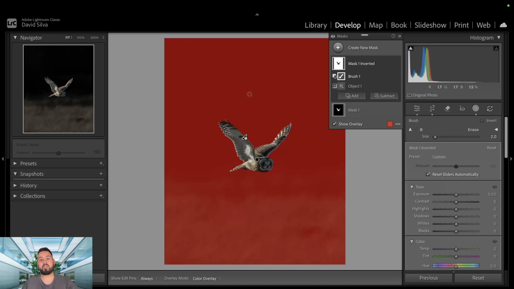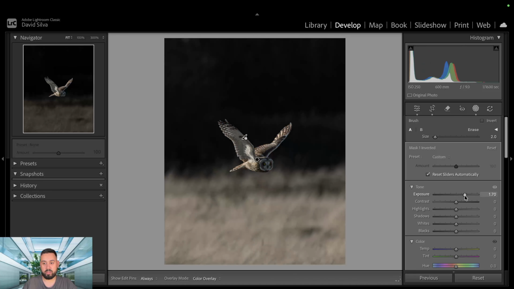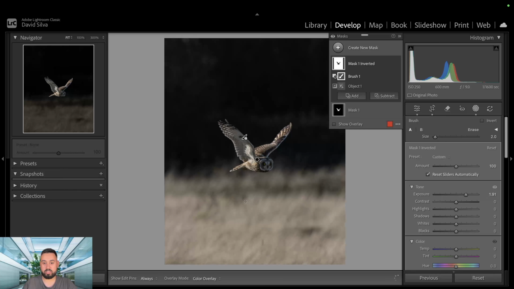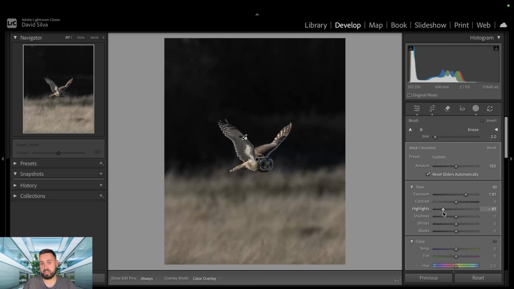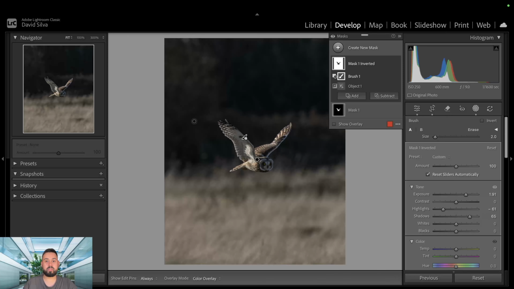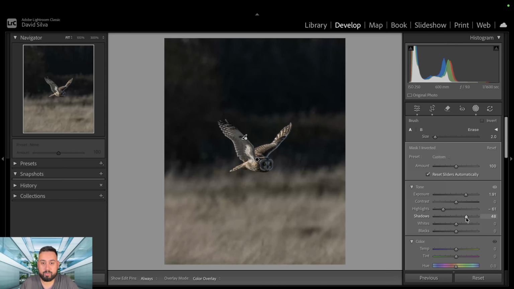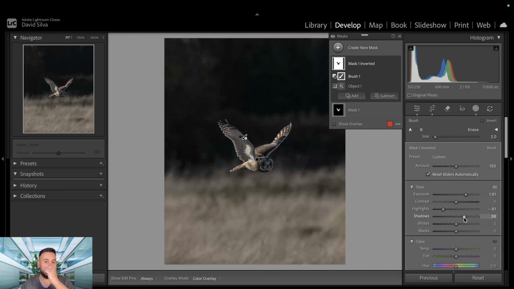Okay, so in this part, what I'm going to do is just increase the exposure. Don't worry if this is getting super bright. We're going to also drop the highlights. And that would obviously fix that, but also increase the shadows a little bit. We're just bringing back a little bit and just getting everything perfect, but it doesn't really matter as much because I'm going to work on them individually. I just wanted to bring some of the background back into the image.